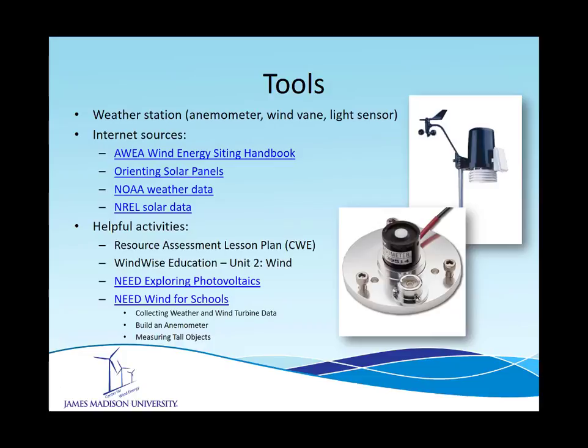And lastly, some activities that are helpful as you're trying to take on this task. The Center for Wind Energy has created a resource assessment lesson plan, and this is a full resource assessment lesson plan that has all the steps in order to work through Excel to take raw data and turn it into the information that you need for a resource assessment. It also has power production estimate information in it, which will be the next task.